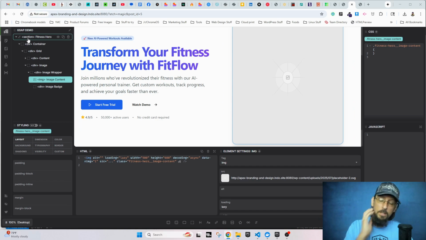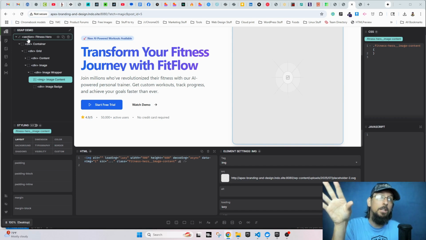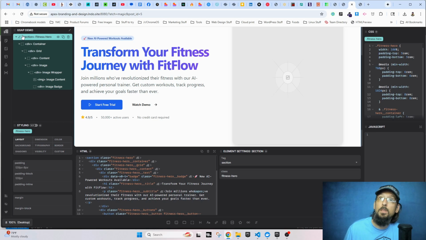So this is what I like about Etch and JavaScript. The JavaScript I'm about to put in here, I don't need it loading all the time on every single page. I really only want this particular JavaScript to load if this section exists. So what I can do is I can click on this section, and I'm going to come over here to the JavaScript, and I'm going to paste in my JavaScript that the AI robot gave me. I'm just going to save it.